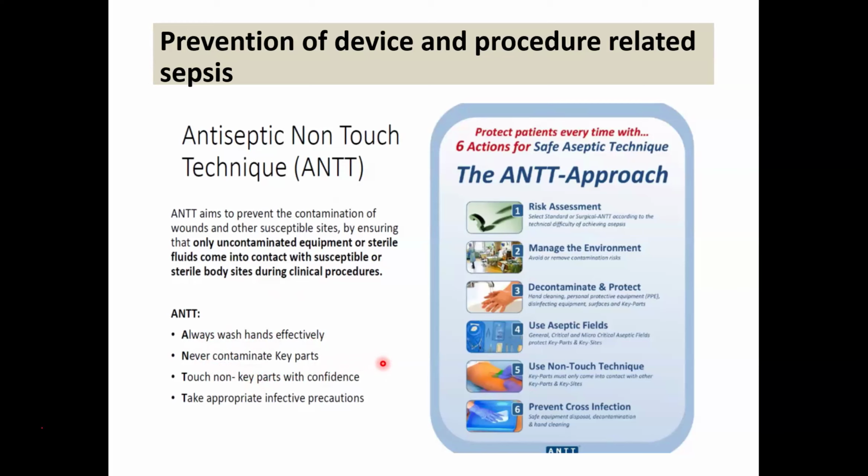Like the endotracheal tube also, right? All the important parts which come into contact with invasion, or which are going to breach the skin barrier of the baby, do not touch without asepsis. And take infective precautions, right? So always use aseptic fields. Call additional people for help. Do not do all the procedures by yourself. Whenever you do any sterile procedure, be it suctioning, intubation, line insertion, call for additional help. Okay.